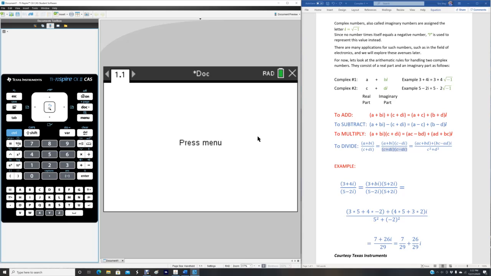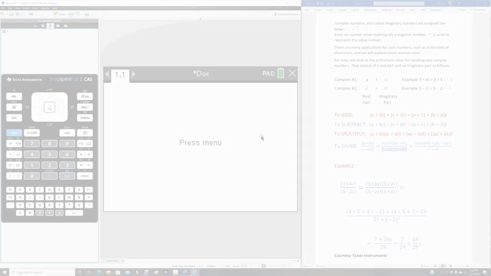You simply hold the real part and the imaginary part separately and multiply their coefficients together, or gather like terms. For example, to add a plus bi plus the complex number c plus di, we just gather the a and the c for the real part and gather the b and the d for the imaginary part. And you do the same thing with subtraction and multiplication.